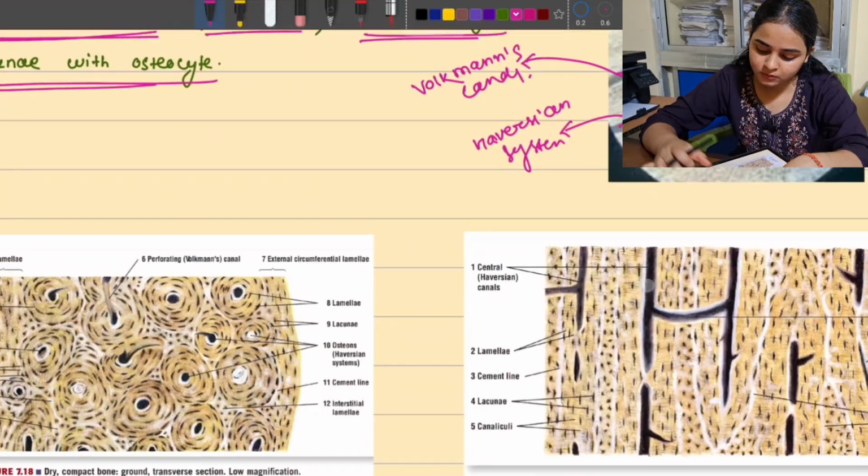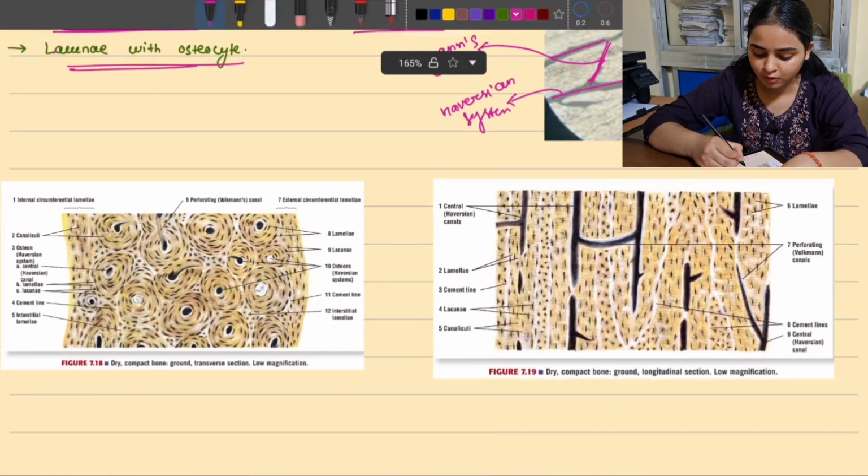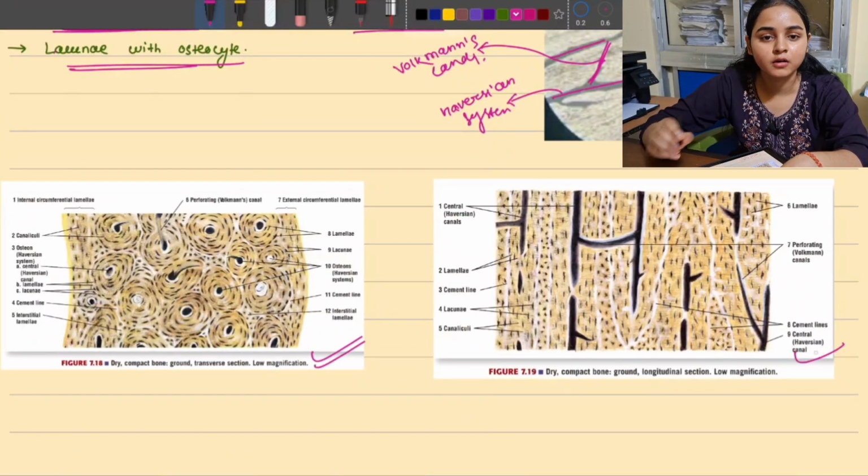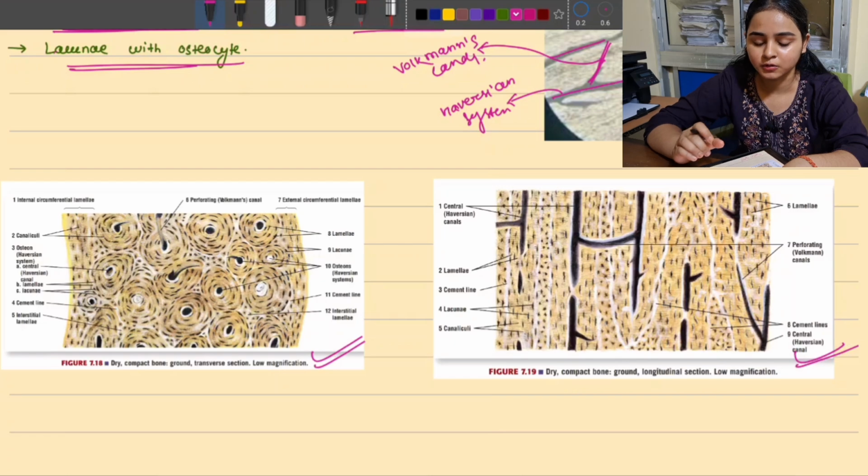Okay. Now these are the 2 pictures that you need to draw in your exam or in your manual. These are the pictures from your Diffuse atlas. In last video I did not give any pictures from Diffuse atlas, but from systemic histology point of view, these are the exam oriented slides, so you need to draw the diagram in your manual as well as in your exam. So these are the classic diagrams that you should draw for fetching good marks.